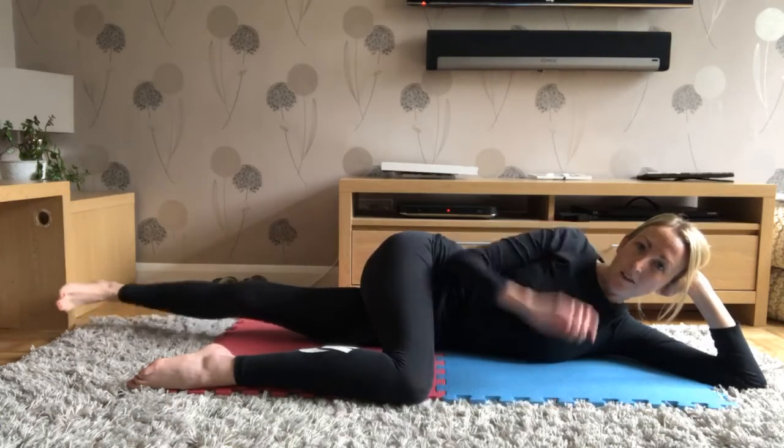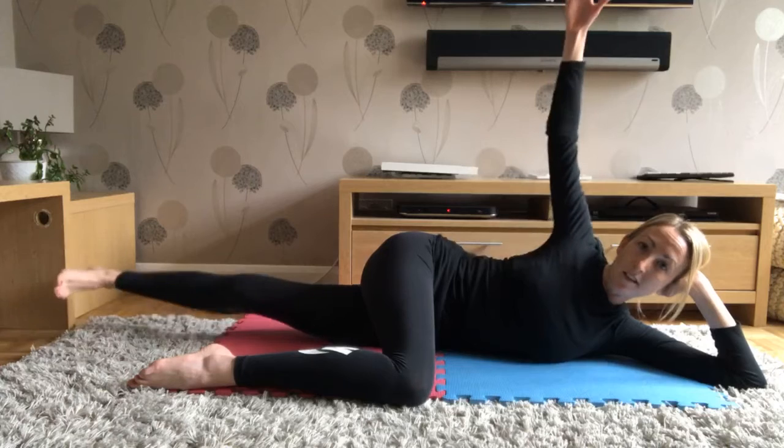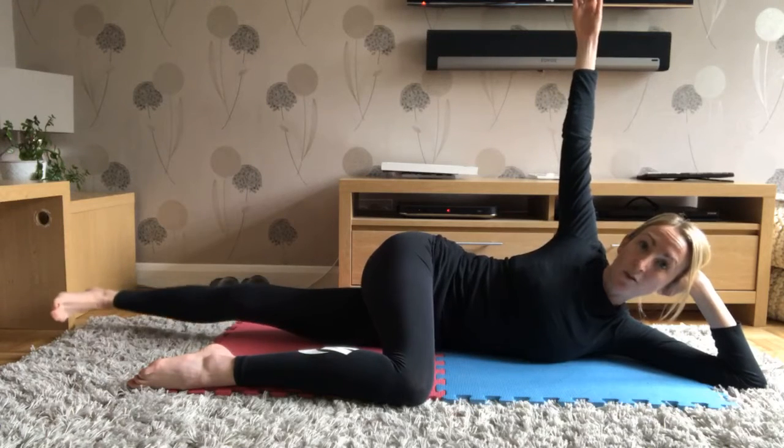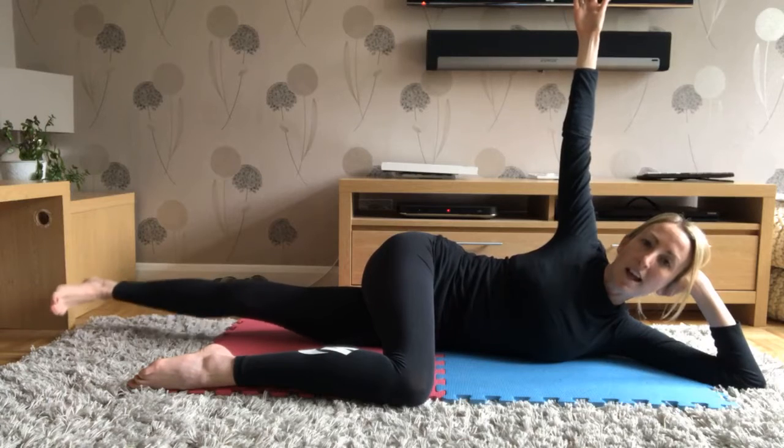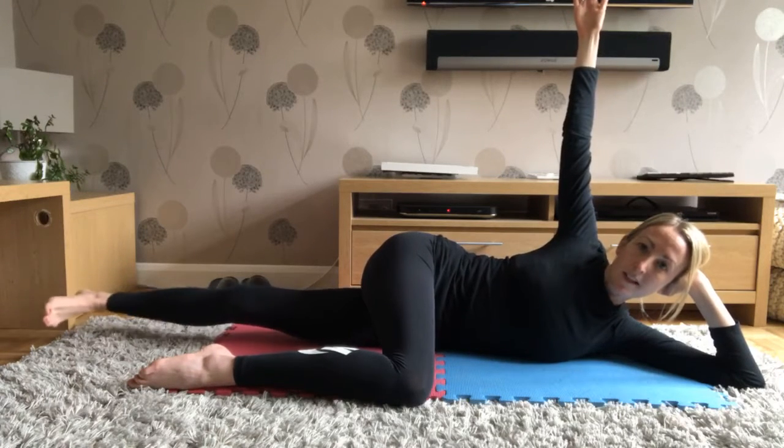And again, shake out the arm, make sure you're not using it to help support too much. If you can lift it to the ceiling, then you know that you're not relying on it to balance. Keep pulsing with that leg, working that inner thigh. Good, and we're going to take some circles now.